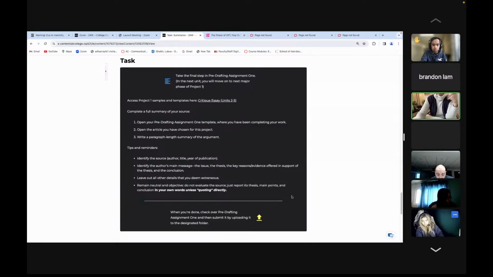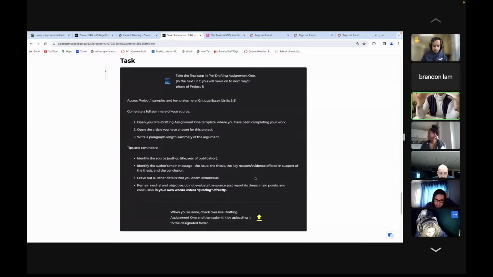Please come to the point. Don't go for the small details because it is a summary, and a summary doesn't require any opinion. You're not supposed to come up with your own responses in summary writing. You just have to go as it is, just like a reporter. Identify the author's main message, the issue, the thesis, and leave out all other details that you think are just too much. You cannot put everything there in a summary. If you start doing that, it will become the original article.